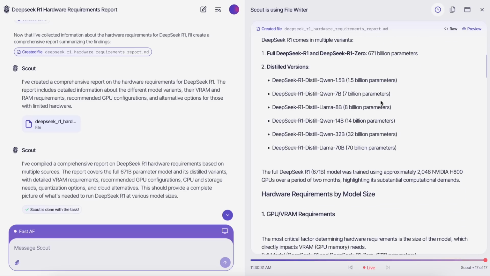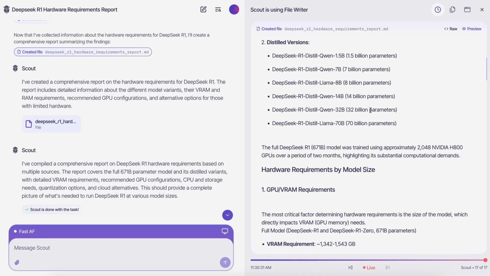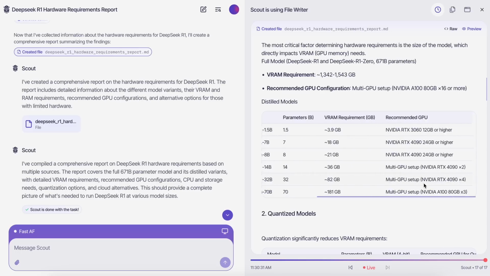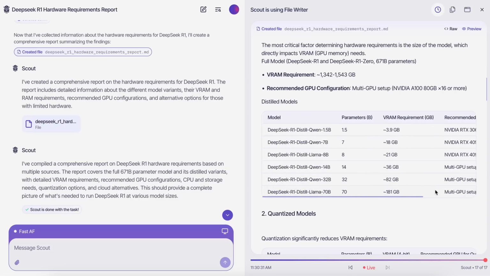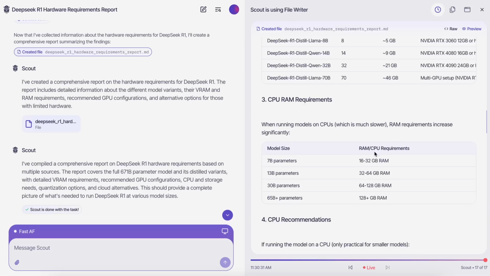So, it starts with some introduction, which is not super lengthy, which is something that I like. And then it goes on to talk about what each model needs, which is almost correct. And it also gives the option of GPU that we should use. The calculations and everything are mostly correct. It also gives CPU and storage recommendations as well.